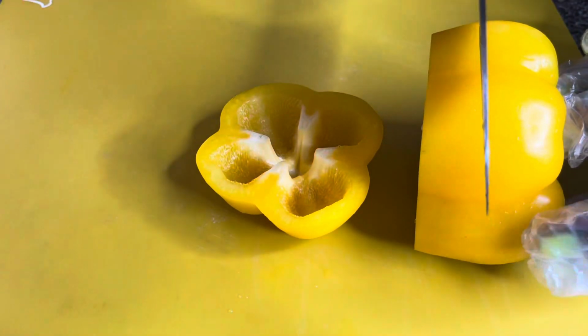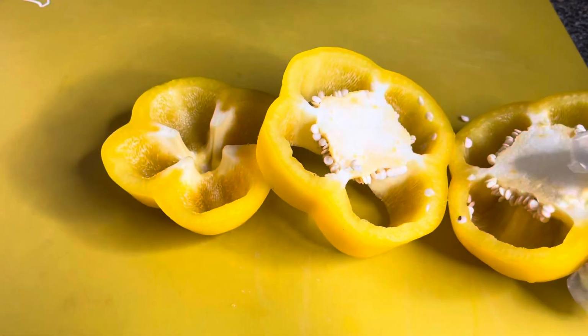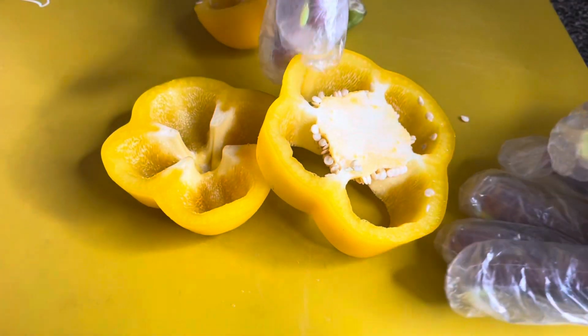Lay your bell pepper down flat and you're going to cut the bell pepper two times. This is the first cut, just like that. Here is the second cut. There you have it.